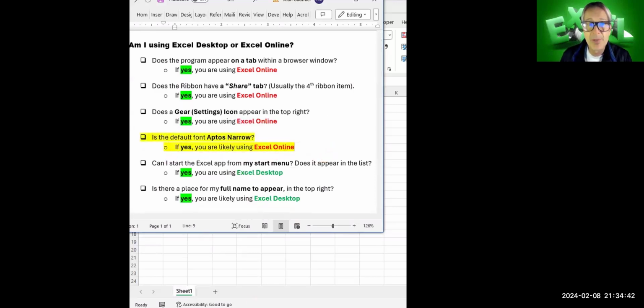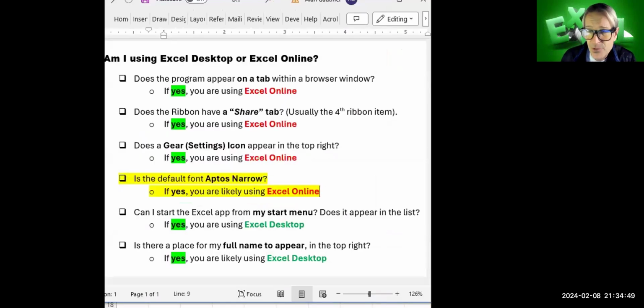That characteristic right there may not matter. It looks like Microsoft has changed the default font, not only in the online version from Calibri to Aptos Narrow, but also in the desktop version.